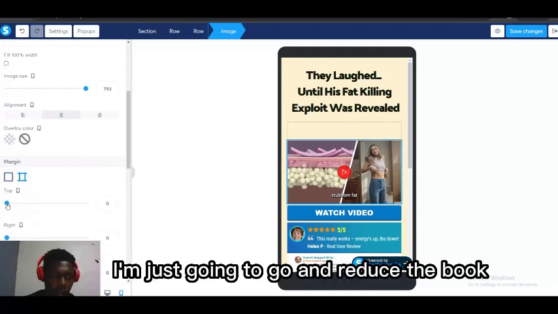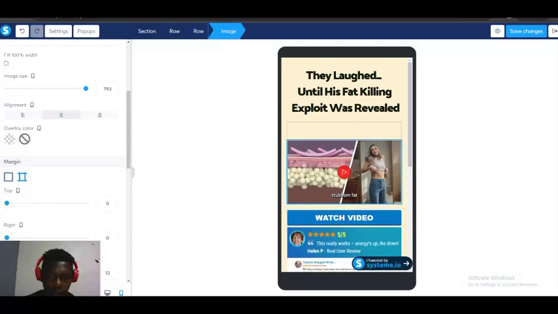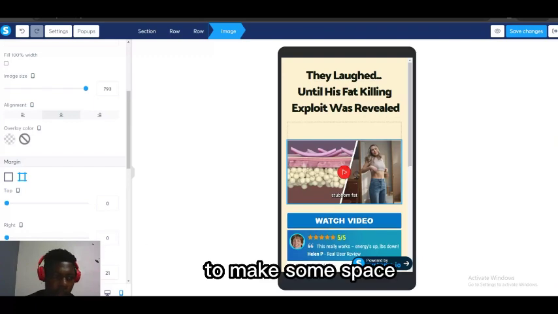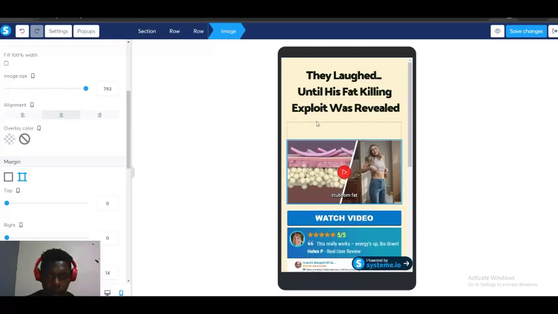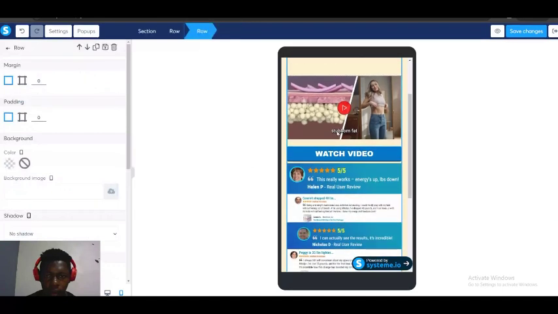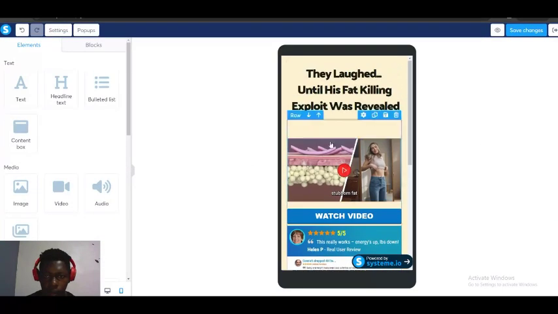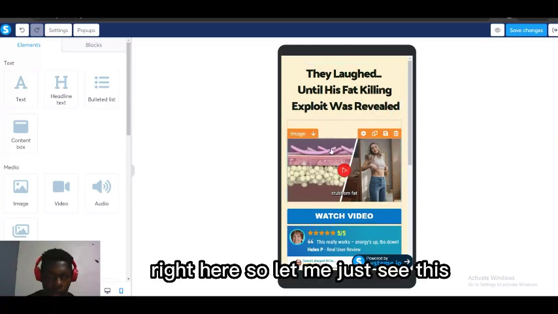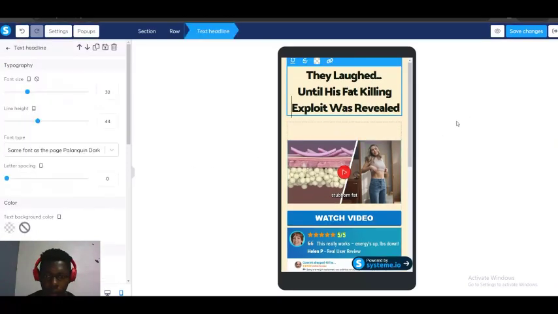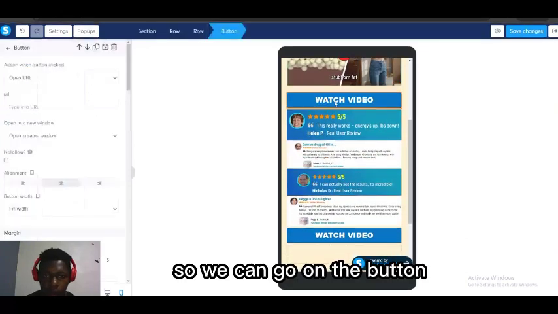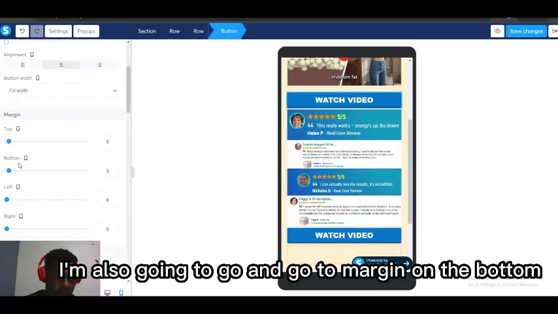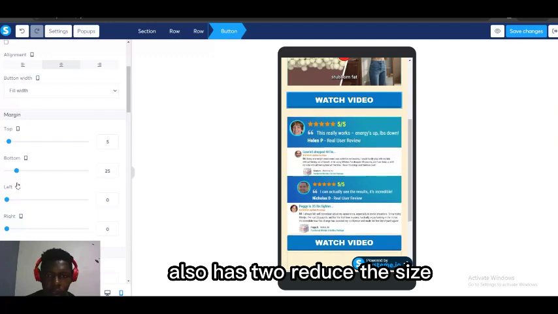I'm just going to reduce the bottom, so I'm going to make some space right here. Let me click back on the button, and I'm also going to go to margin, and the bottom also has to reduce in size.